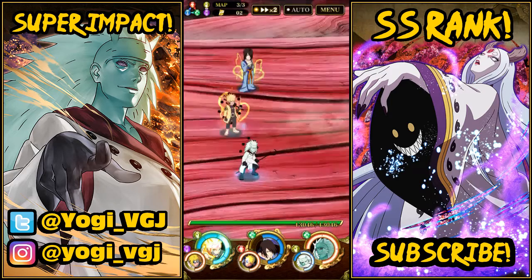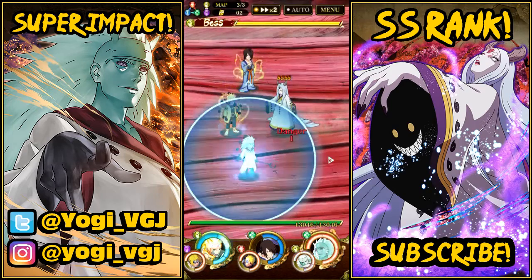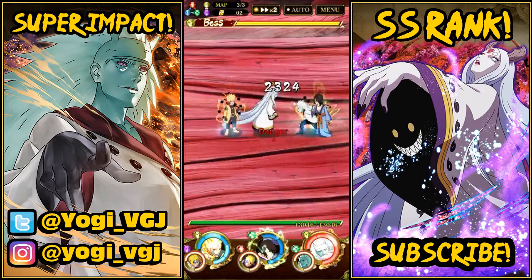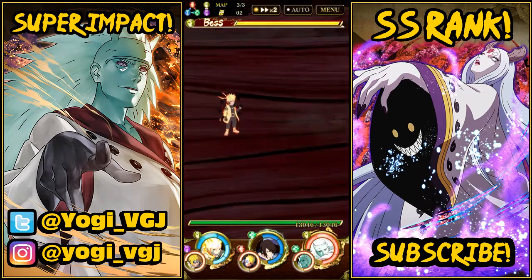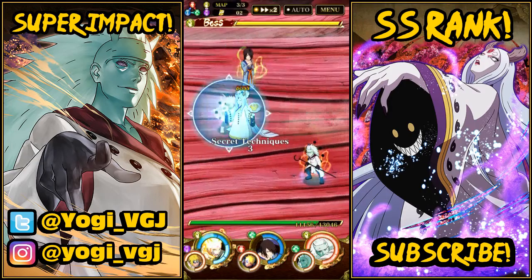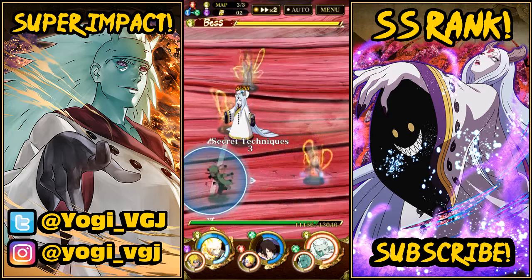On to the last map here, we have Kaguya. She's not going to be healing at all, so anything that you damage her with, she's going to keep that. Now I'm just going to do a regular attack here. She's going to use her jutsu. If you do not know, her jutsu is going to chakra recovery seal you pretty much, if not guaranteed, a very, very high chance of that happening. So now she has her secret technique.